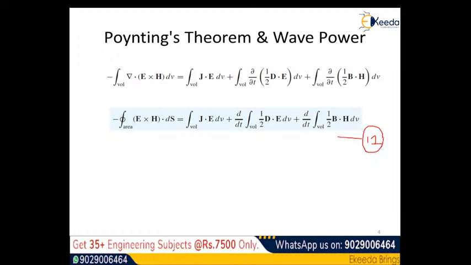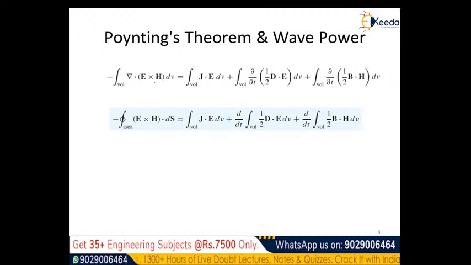So in equation number 12, what changes have happened? Now you see in the divergence theorem, divergence is denoted by del dot of any vector quantity. So of course E bar cross H bar, the two vector quantities, when having the cross multiplication, the resultant will be a vector. So this is just the representation of the divergence of E cross H here.